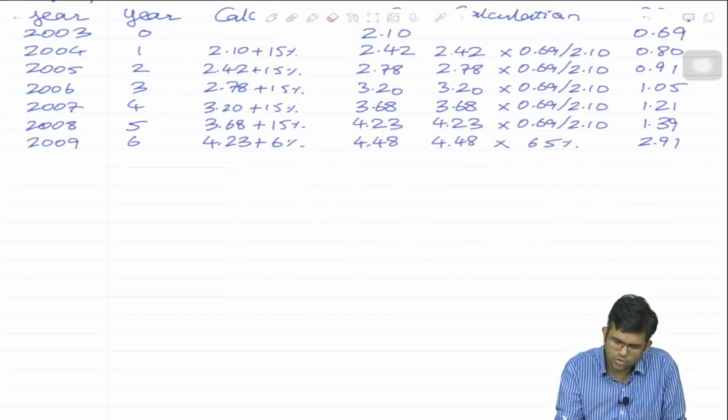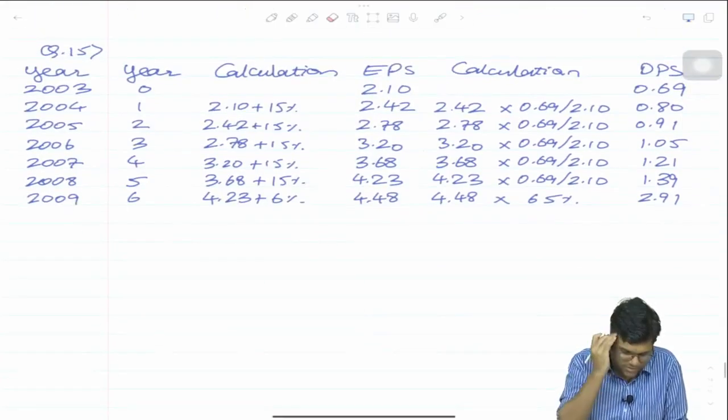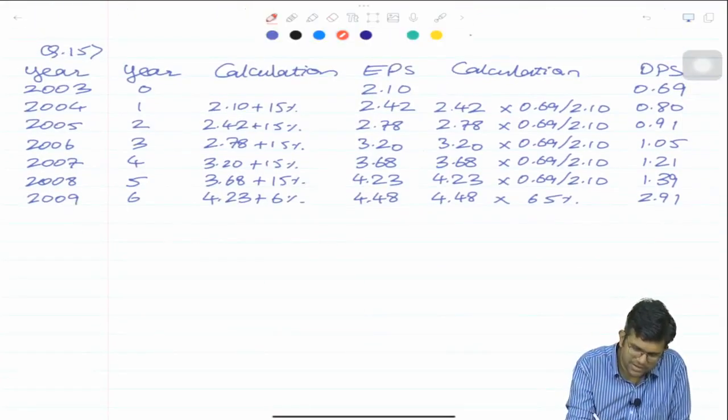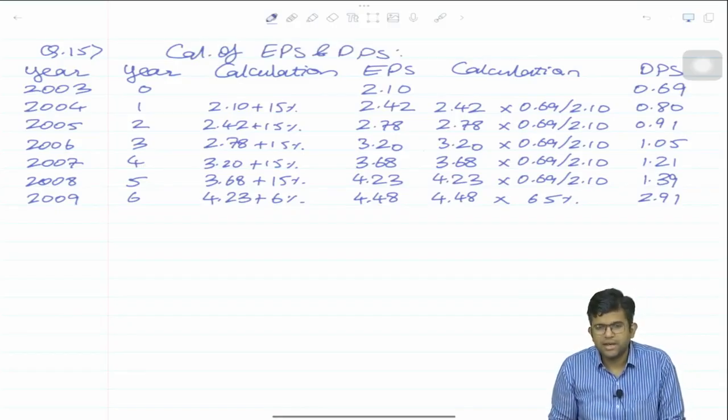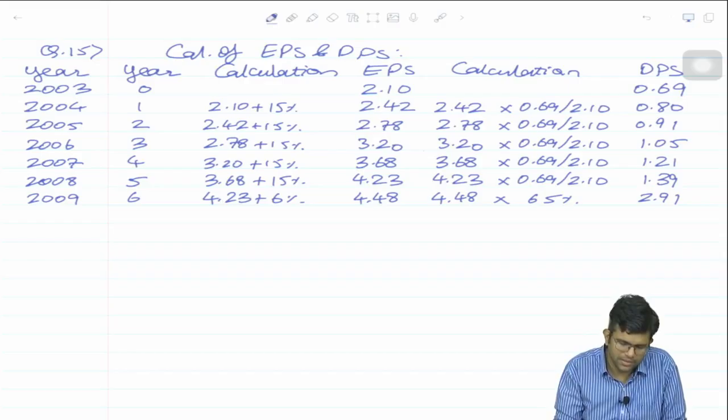So with that, students, we understand the discussion to the cash flows and the dividends and this and that. So now what I will do is, here I will simply write as a heading, calculation of EPS and DPS. Hey, why did I stop at 2009? Because I hope you realize here onwards now I have the net now. Everyone clear? The dividends are going to grow, okay, constantly.